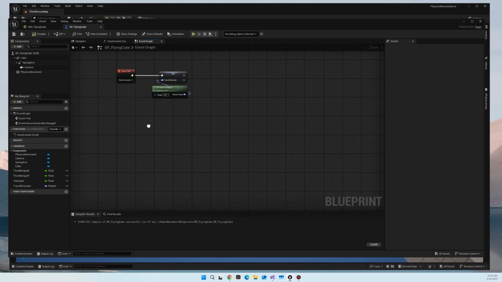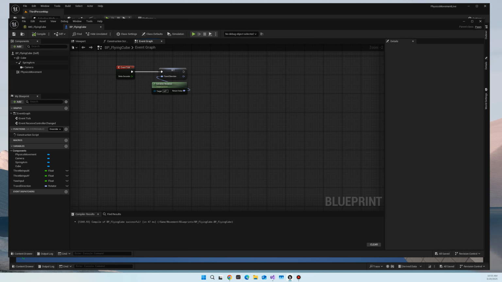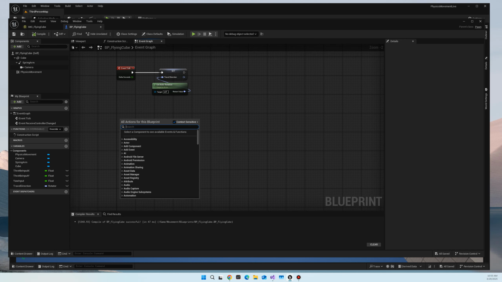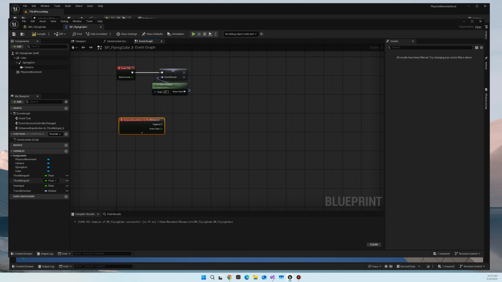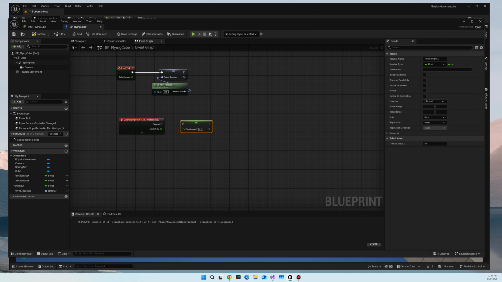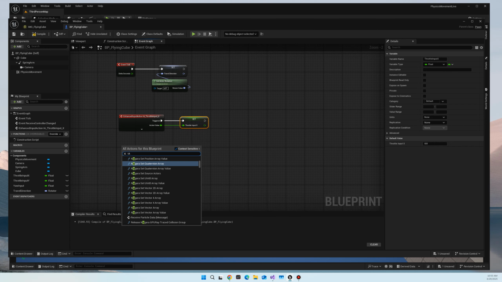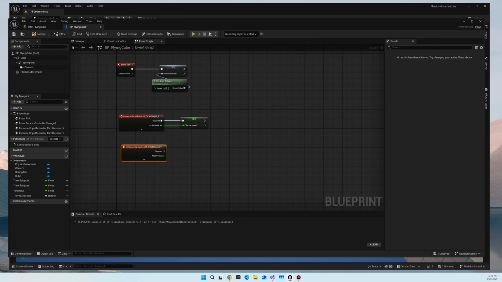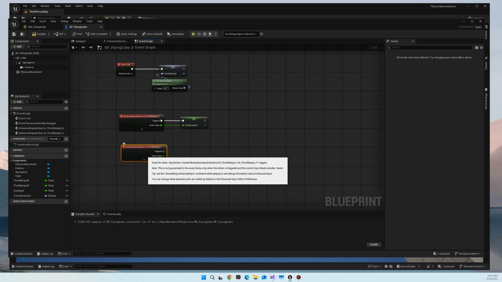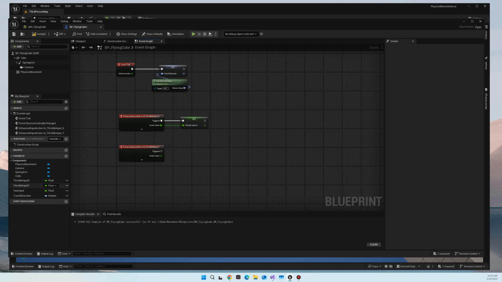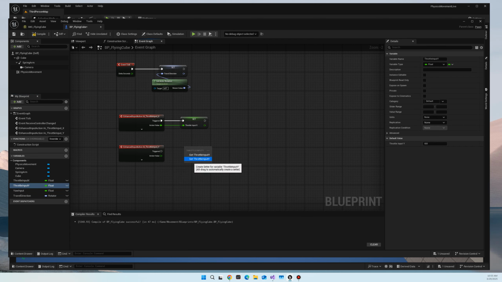All right, so next let's go ahead and hook up our inputs. To do that, we'll find the IA throttle X, and we will go ahead and set that input right there, keeping things real simple. And we'll find our IA throttle input Y, and we will go ahead and put that here.